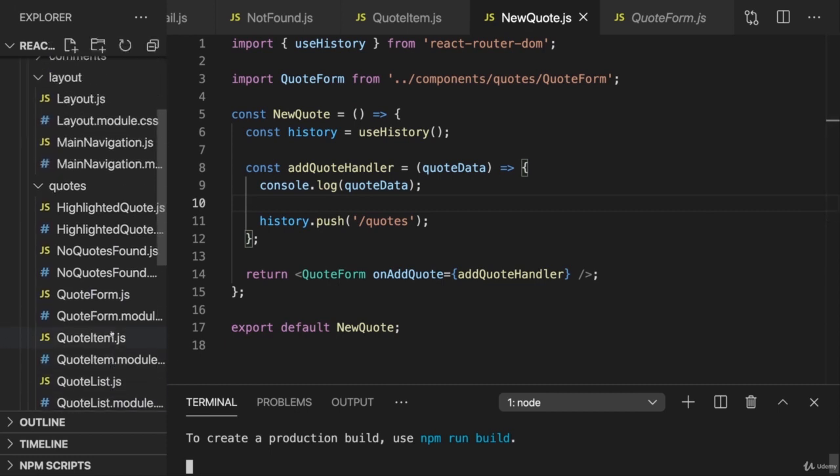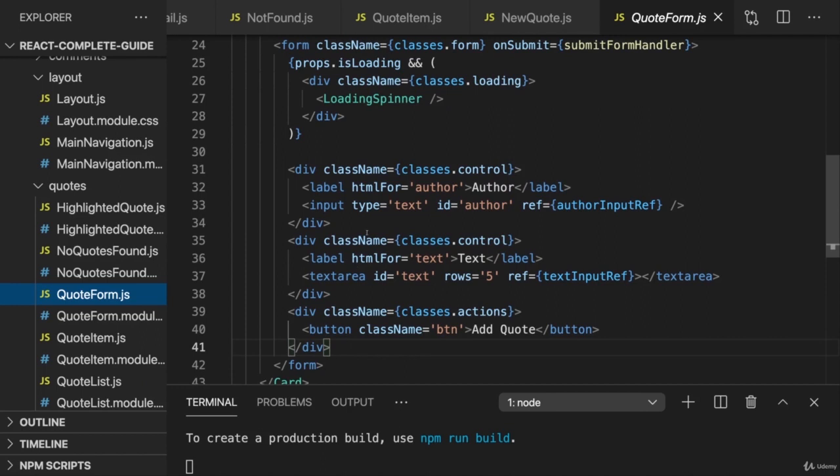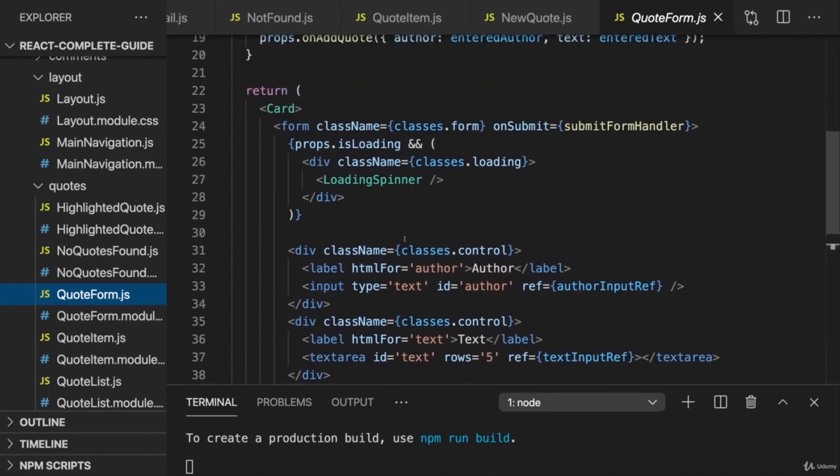To implement it, we can go to this quote form component where we have this form, and we want to do two things. First, we want to determine when the user starts working with this form. For example, when this form gains focus. Then, as a second step, we want to show a warning to the user if he or she tries to leave the page after starting to work on that form.